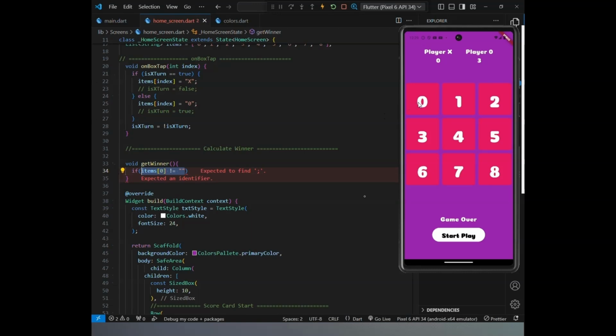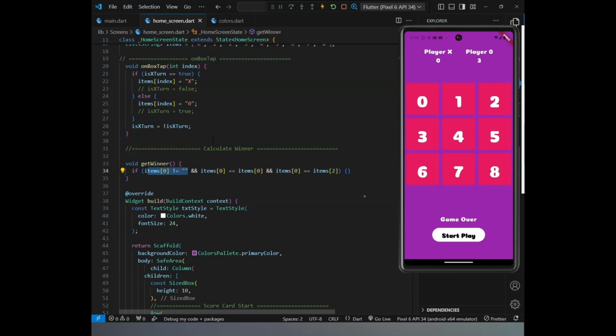Tic Tac Toe is a simple two-player game that takes place on a 3x3 grid. The goal is for players to take turns marking an empty spot on the grid with either an X or O, aiming to get 3 of their marks in a row, column, or diagonal. The game ends when either one player achieves this or when all spots on the grid are filled without a winner, a tie. From a development perspective, creating a tic-tac-toe game requires understanding several key components such as handling user inputs, tracking game states, detecting win conditions, and updating the user interface, UI, accordingly.